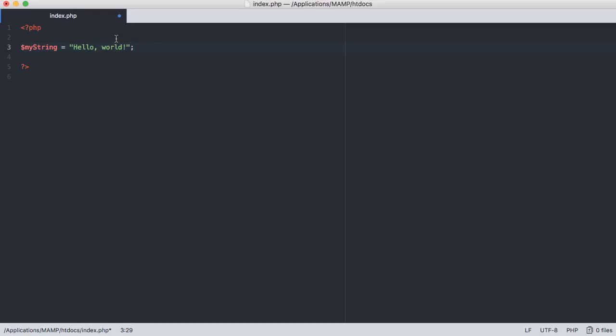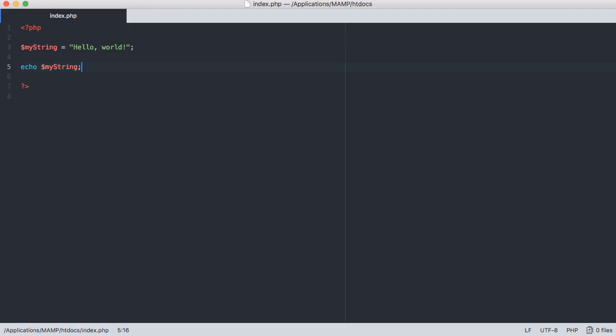Notice that when you're declaring a string variable, you're going to have to use some quotation marks around whatever text you're putting in there. Another thing to note is that variable names have to start with either an underscore or a letter. They can't start with a number, but you can have a number in the variable name if you'd like. Now that we have a string variable set up, let's print that to the screen using an echo statement. We'll say echo myString, and notice that we don't need quotation marks when echoing or using a print statement. Let's go over here to Google Chrome and give it a refresh, and you'll notice that the value of the variable, hello world, is printed to the screen here.